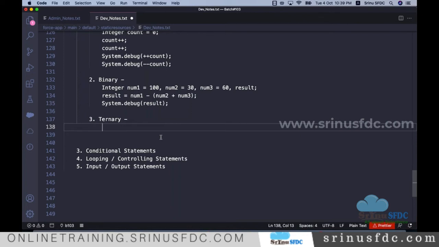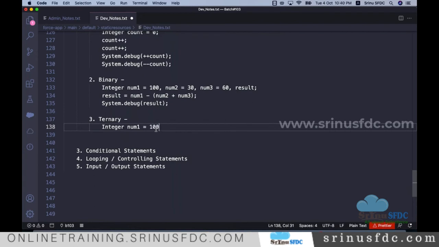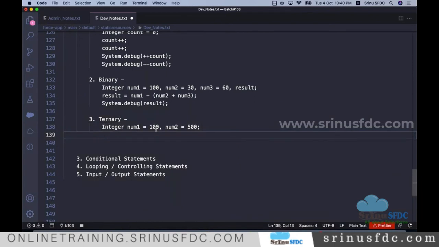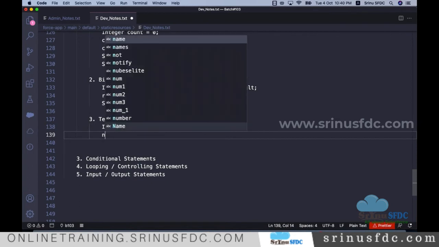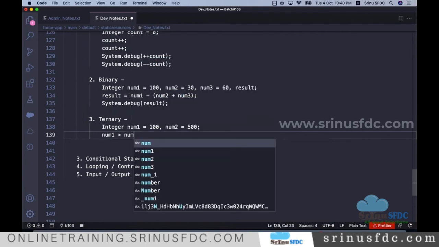Okay, so I mean 2 operators with 3 values. So one of the examples, let's say I'm saying integer number 1 is 100 and number 2 is 500, something like this. So now I want to check, right?